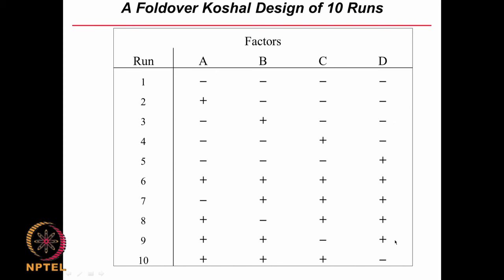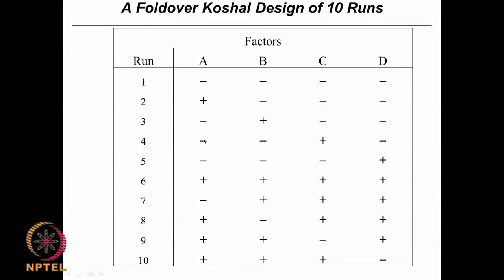These are generated by different statisticians who look at the importance of certain parameters and then come up with a design. So, always remember in any design you will always have balance. Look at this, 5 pluses, 5 minuses, 5 pluses, 5 minuses, that is very important. Any design you are writing down by hand, always cross check whether balance is maintained and orthogonality is maintained, that is very important.